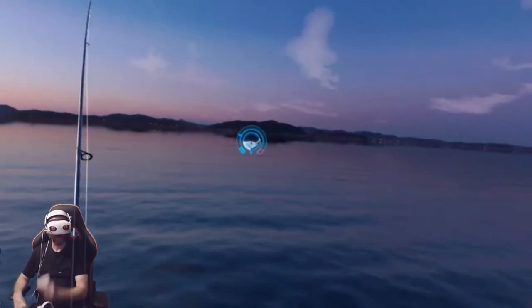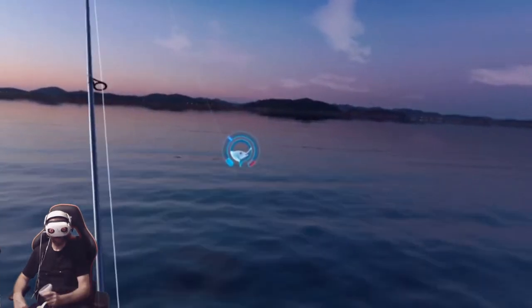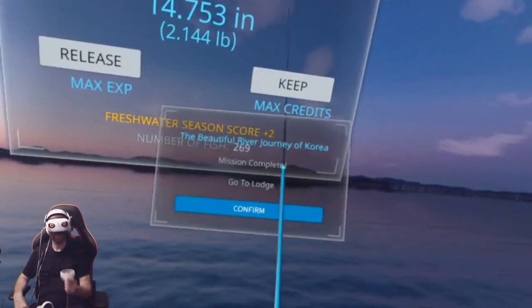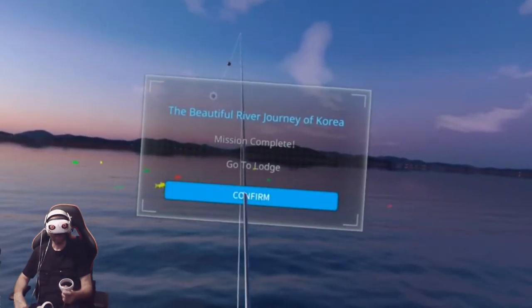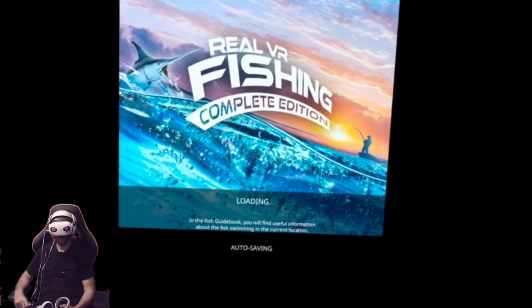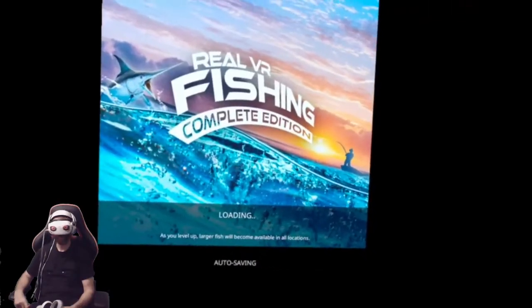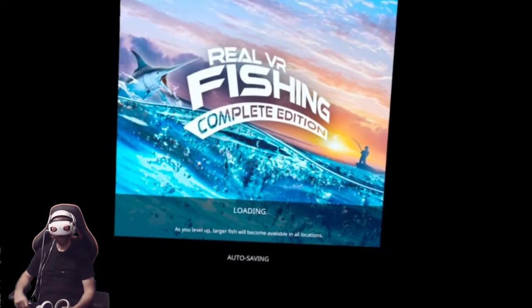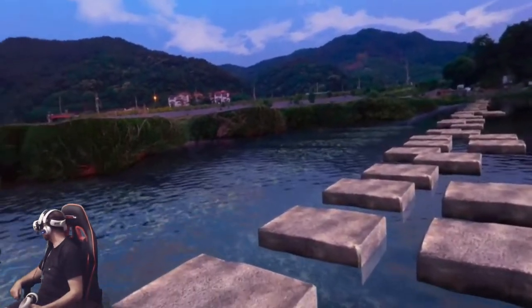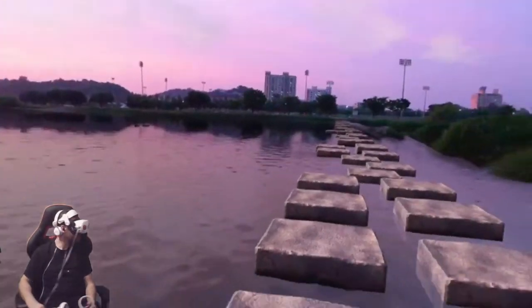And then once you get used to the way the game works, it becomes second nature. And we've got a skin carp. So there we go. Back to lodge. Right. Let's start stage. Shall we? This is one of my favourites. Love this. Look at the houses. More flies. This is one of my favourite locations, this one.